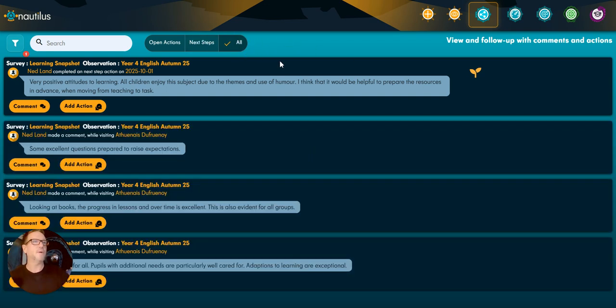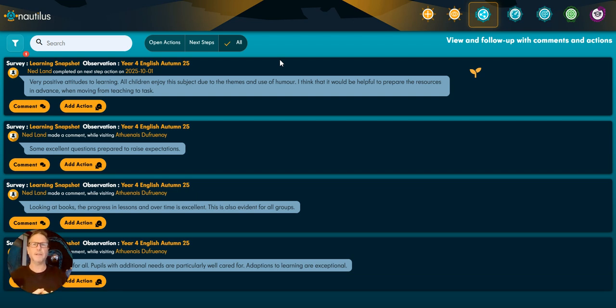So that's how the workflow works for Ned as the observer. He can see what he's put into the system during his walk and then use this to share and have a chat. The teacher doesn't log in and the teacher isn't presented with feedback. This space is for Ned to use, to share, to have that conversation. The feedback on Nautilus only occurs if it's shared verbally this way, or ultimately the emailed report is sent through, or you use reports that way directly to your colleagues.